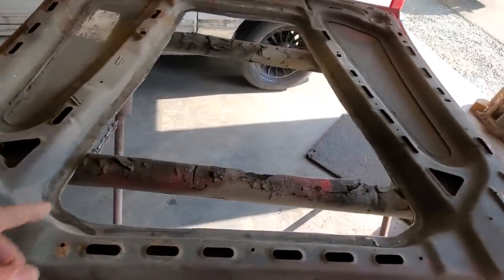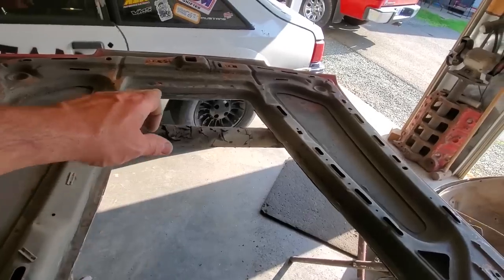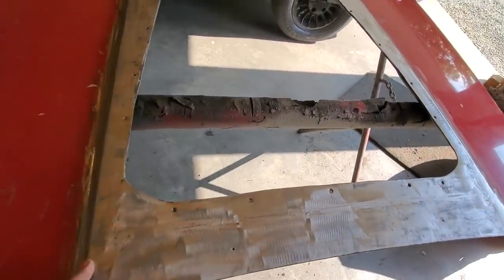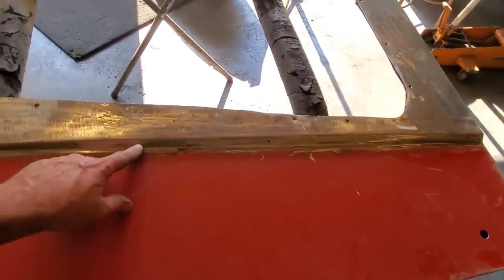Here's what I got done. I got the outer roof skin cut right off back to this brace. It goes right along the inside structure. This is the way the top looks. Got it all cleaned off. Everything underneath the scoop and where it's going to be welded to. I'll be welding the scoop along here, and I'm going to be leaving this.